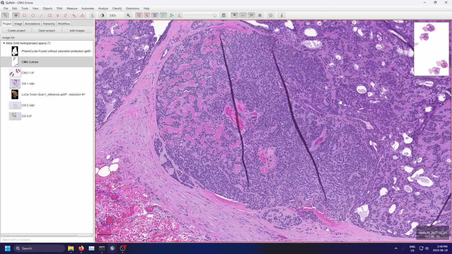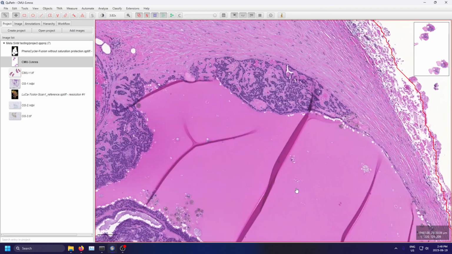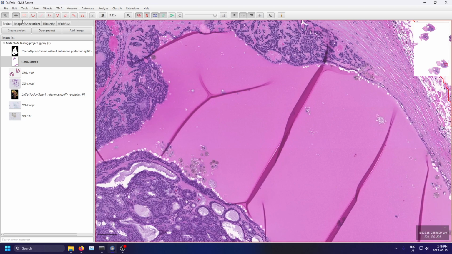Now, let's see if we can segment something like a fold. This will be a little bit trickier because right now, SAM only supports rectangular annotations within QuPath. We can't use something like a brush tool and infer or extrapolate from there. To draw something like this, well, it only segments a part of it. We would have to basically repeat this process over and over again.